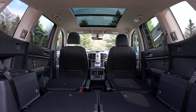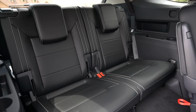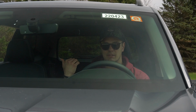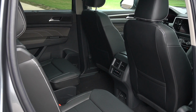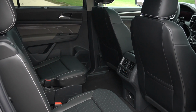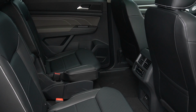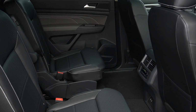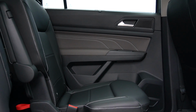I can fit back there at 6'1", and now I have USB-Cs back there, so thanks 2022. The second row, if you got captain's chairs, which we have here, is wildly spacious. I haven't tested the bench seat, so we only have 6 seats in this configuration, which is a little bit odd. It's, again, really only one more seat than you would get in just a regular 2-row, maybe like a Tiguan or something like that. But either way, it feels super, super spacious in here.